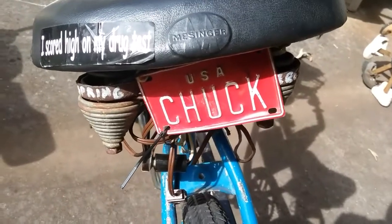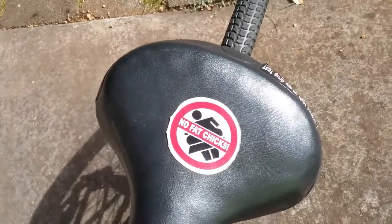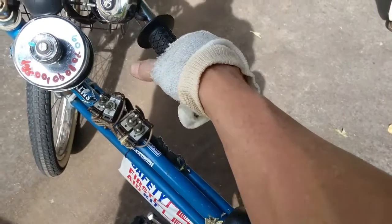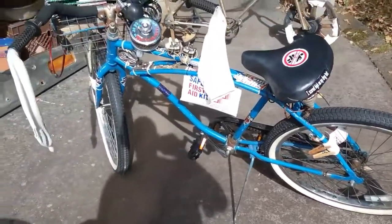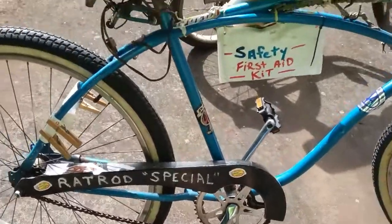And if I do hit something and somebody gets my name — of course my name is not Chuck, but that's what they're going to tell the cops. Spring. That's supposed to say 'brake' right there. And this is probably not politically correct, but that's okay. Everybody needs to grow up sometime. And it's a prototype. I really do like this bicycle. I like this feature right here, which was an option. I'll show you how this works and why I have this sock on here — my sock had a hole in the heel, and I thought instead of throwing them away, I can use them on cold days to keep my hand warm. Everything on it has a function and I have a lot of fun with it. I used to have exhaust pipes and the whole nine yards. I named it Rat Rod Special, and it's all just for fun.